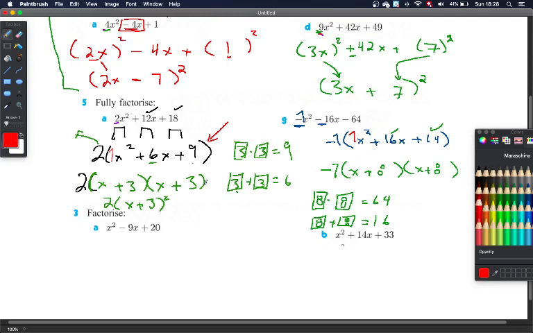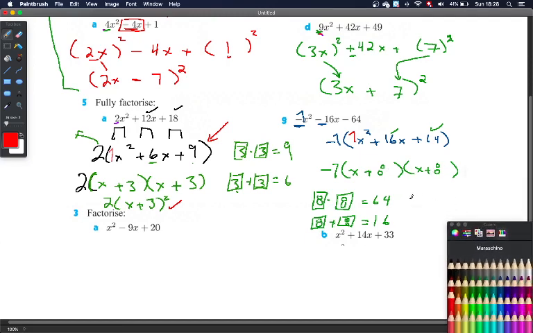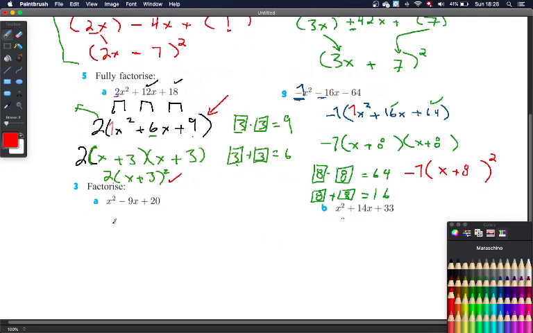And you can see once again, we have something where it's a perfect square, right? x plus 8 times x plus 8. So if we want to rewrite that as our final step, we have our negative 1 on the outside, and this is x plus 8 squared. Okay, so there we have it.